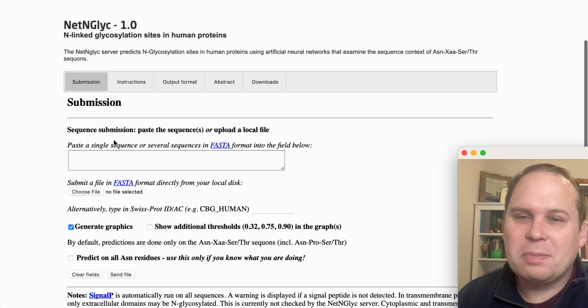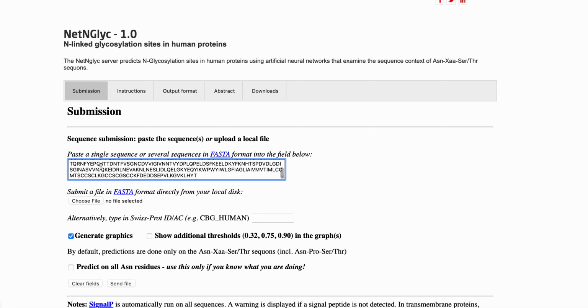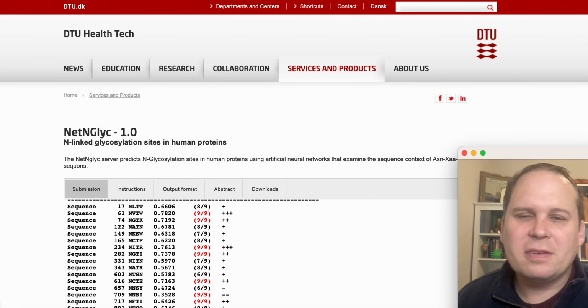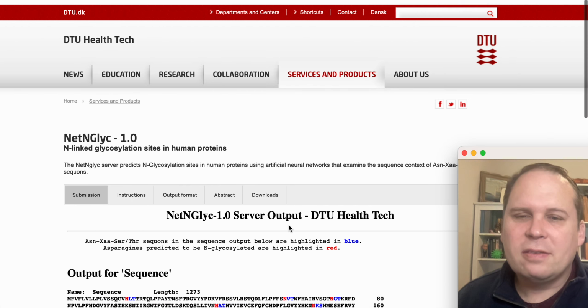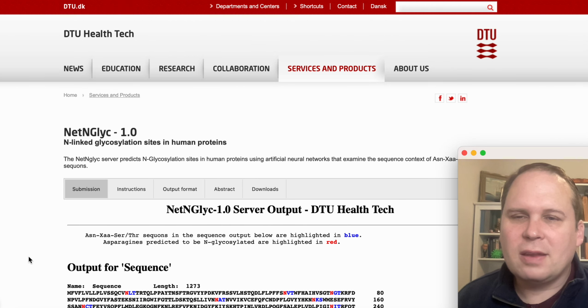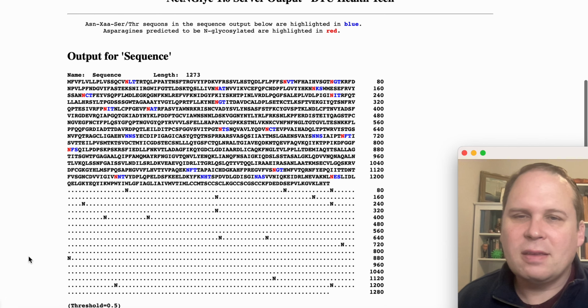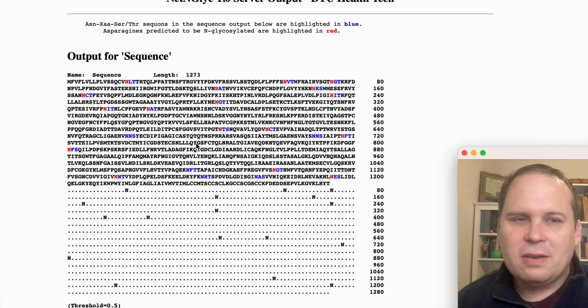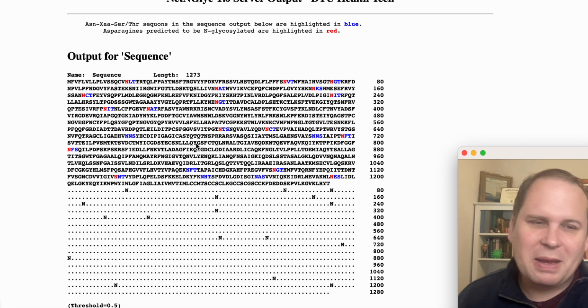Like the other tools, it's basically a box. You stick the thing in the box and you hit go. And I've already done one, so you don't have to wait for the result. And here it is. So what it's going to show you is an output, something like this. So I didn't give it a name. I guess we could have given it a name and it would then know. So it's doing this prediction without knowing that this is a coronavirus spike protein.